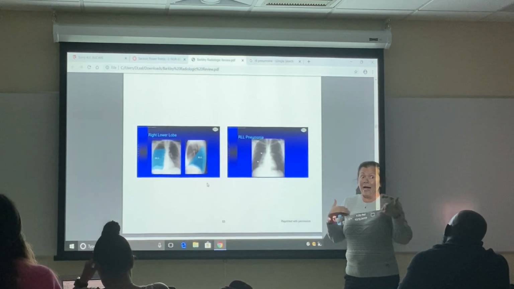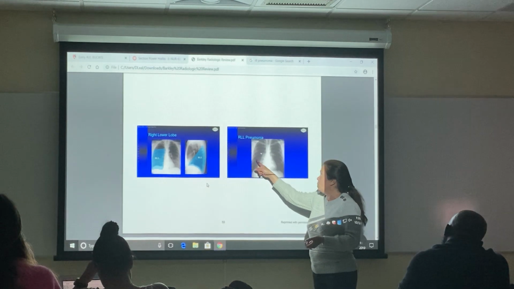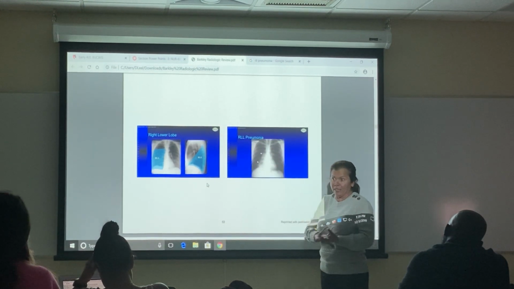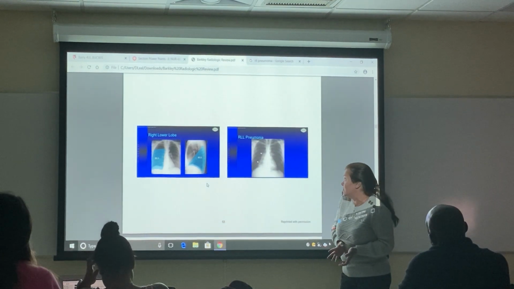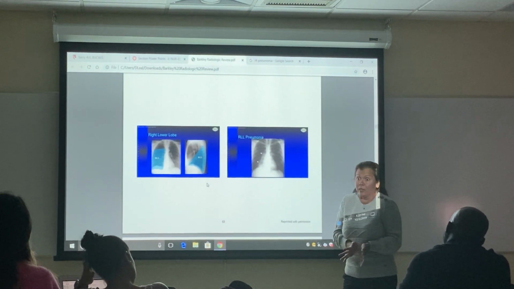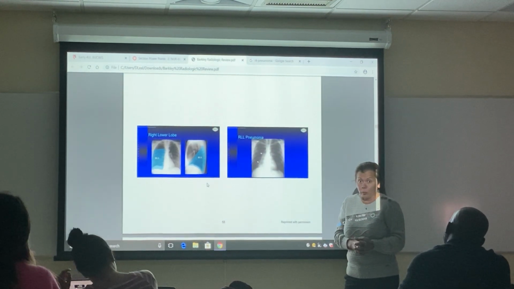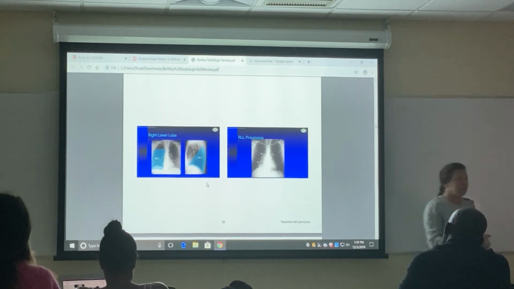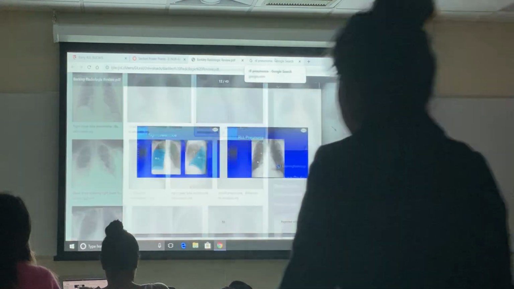Do you understand? I believe he's trying to point here at this density obscuring completely the cardiac silhouette, but it's not the best picture because I can see it clearly. To me, that's the bronchial tree. Do you understand? The best pictures will be the ones that I show you.